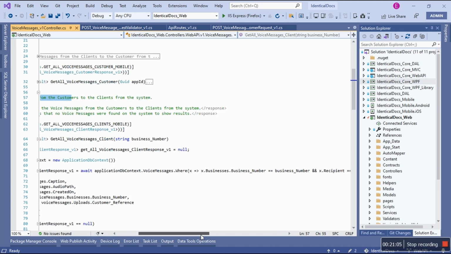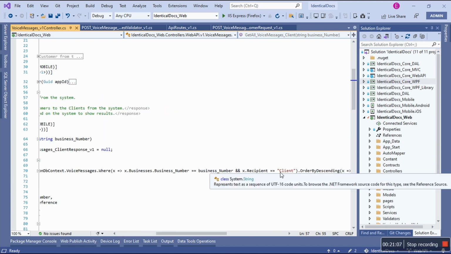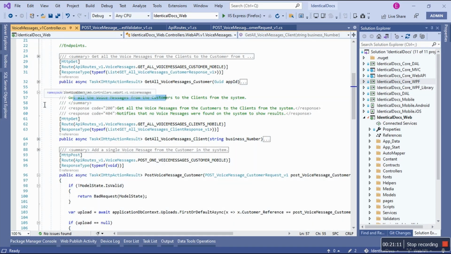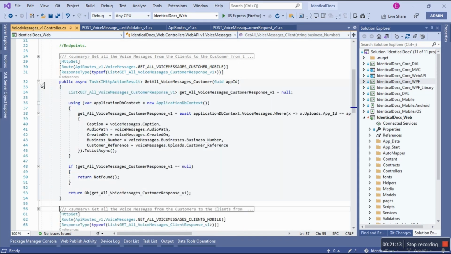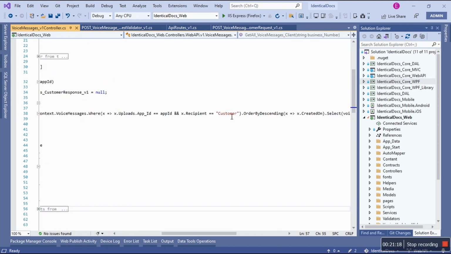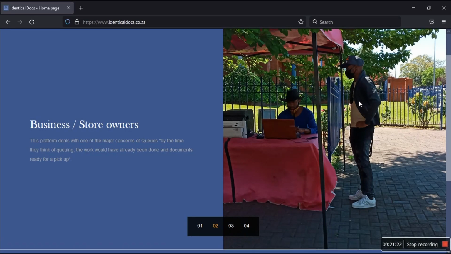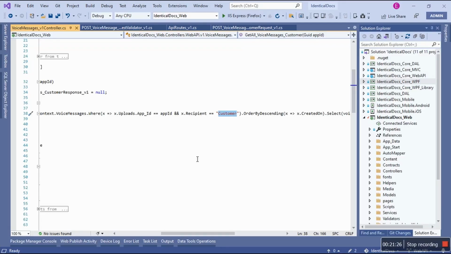So the recipient should be, yes. Oh, no, I was right. Sorry, no, I was right with that endpoint. The first one, yes, the correct one. Yes, the recipient is a customer. I got confused by this. The recipient is the guy who came to have a document printed or copied. This is the recipient, which is the customer. Sorry, I was correct.